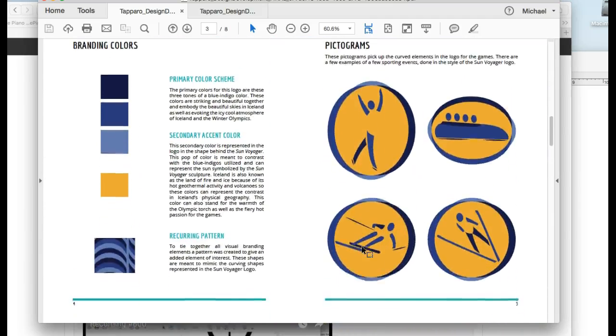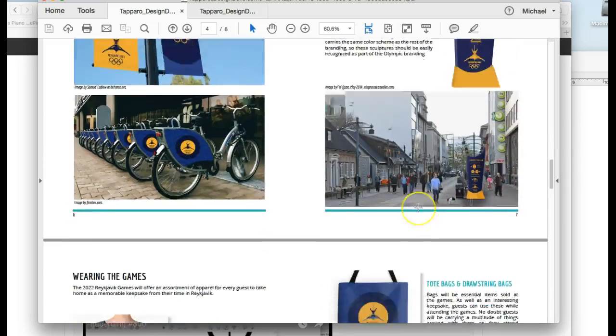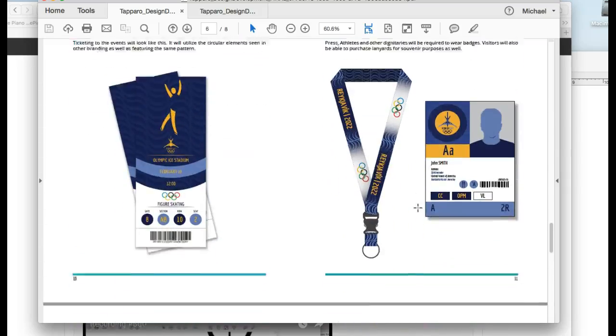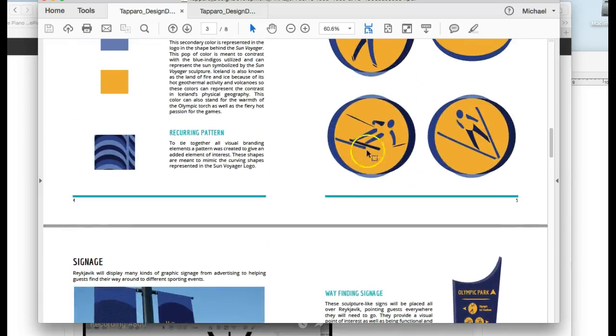It's gorgeous. Another observation is that I don't think it's a good idea to place your pictograms in these circles with the color background, and the reason is because now you're stuck using this whole thing to indicate this actual pictogram. Well, actually, you did extract the figures from their boundaries a little bit later on in your presentation, and I think we see that right here. Okay, so that's good. So this may be a presentation thing. I don't think it's needed.